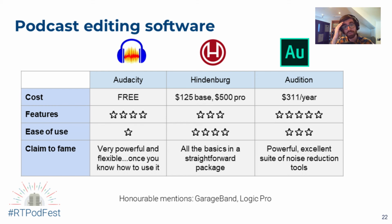The reason that we ultimately transitioned away from Hindenburg Journalist, and partially this is just a product of my personality, is that although it has a suite of pretty decent features, it assumes a bunch of defaults for you. It says, we think that you're going to want to do this, that, and the other with your podcast. And if you want to break outside of that mold or do anything a little different, it can be quite challenging with Hindenburg. There's one way to do it, and if it's not Hindenburg's way, it's kind of the highway, especially for things like noise removal. So if you have more complex audio you're dealing with, something like Adobe Audition can be a good choice. Obviously, it can get pretty prohibitive. $300 a year can be a lot for somebody starting out.